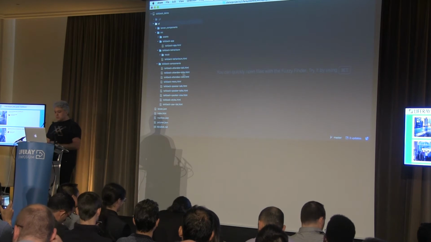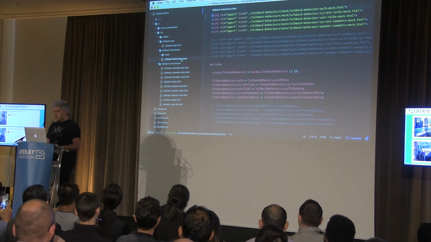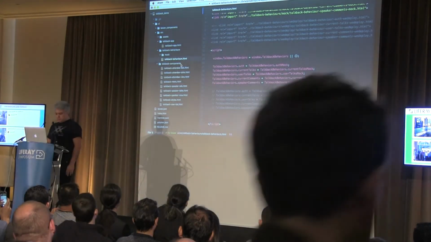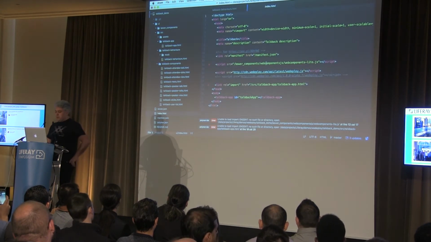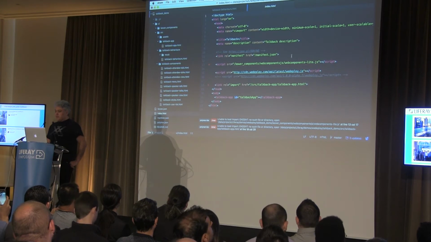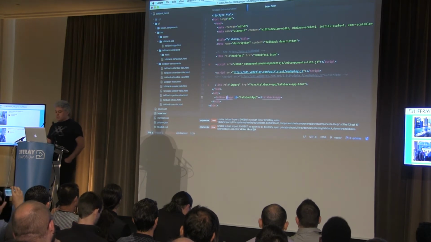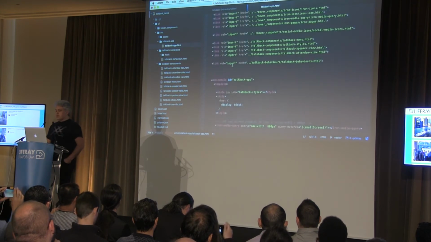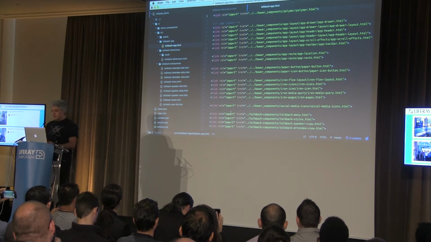Okay, so I'm not going to go deeply into code here, but just going to show you how that roughly works. So this is my main page. Basically, sorry, no, that's not my main page. My main page is down here. So as you can see, the only thing it does, it includes some Polymer stuff, and it includes this TalkBack app, which is this thing, which includes a bunch of other Polymer components, and so forth. I'm not going to bother you with the HTML code.